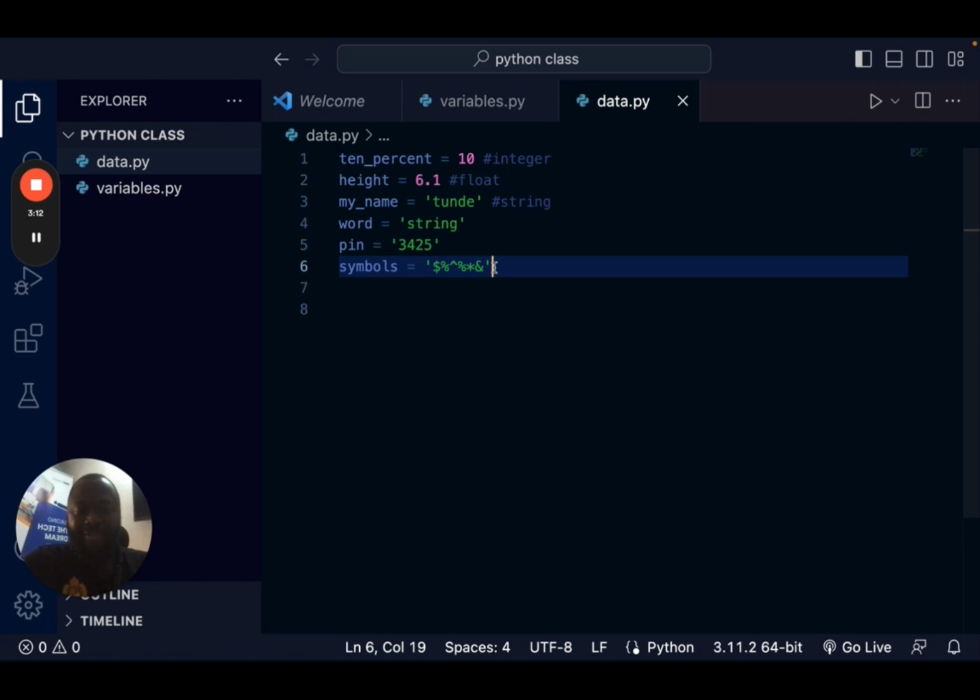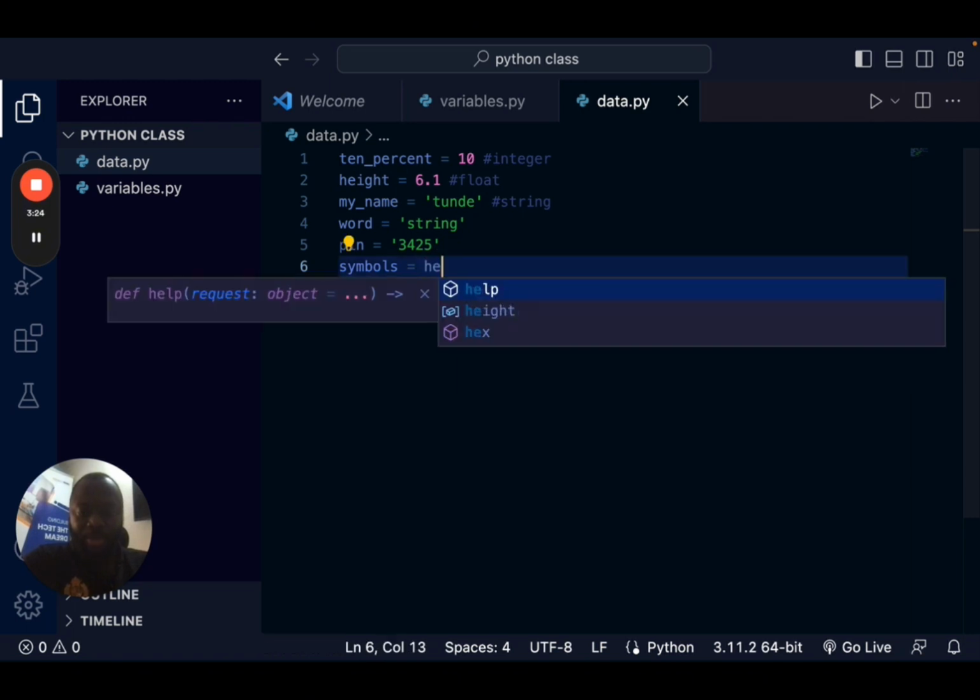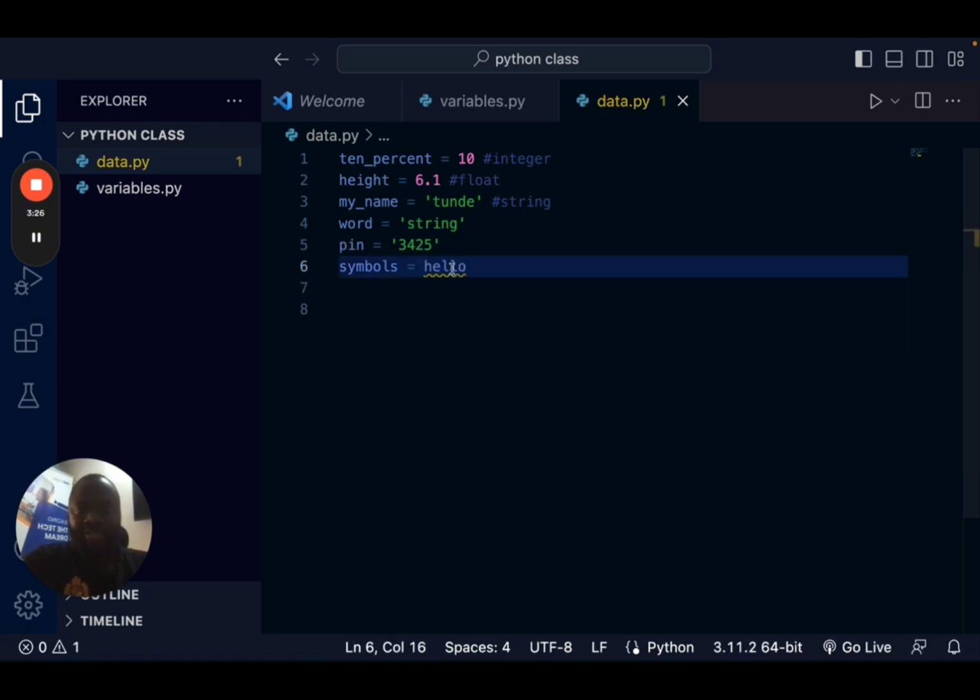You can't have a symbol without the string, so of course, you can see it gives us an error. Here it must come in the form of a string. Also, if I put a regular word, like let's say hello, as a data type, you can see that it gives me an error, meaning that it's not recognizing what is there. Words must always come in the form of a string. If not, you're going to get errors, right?